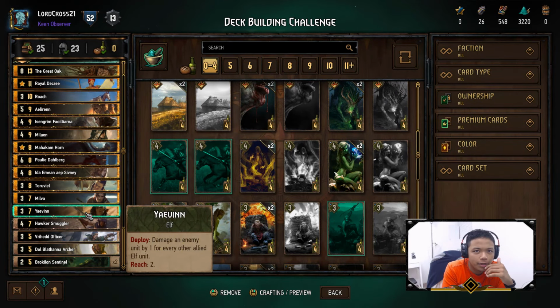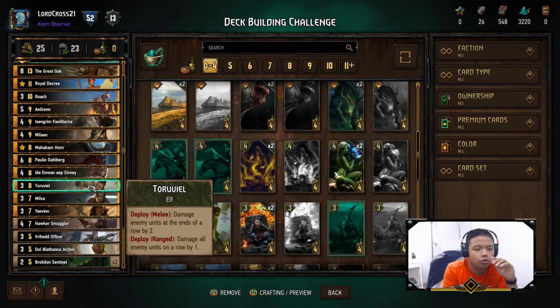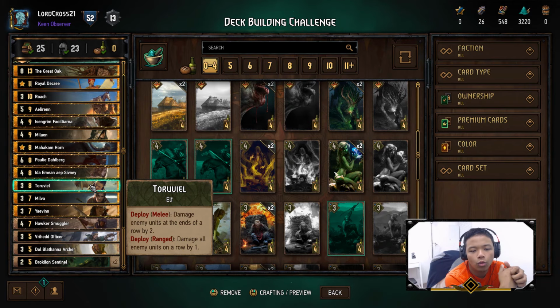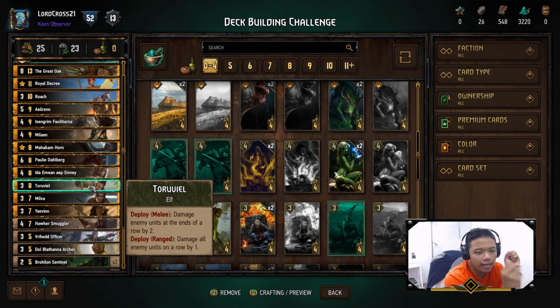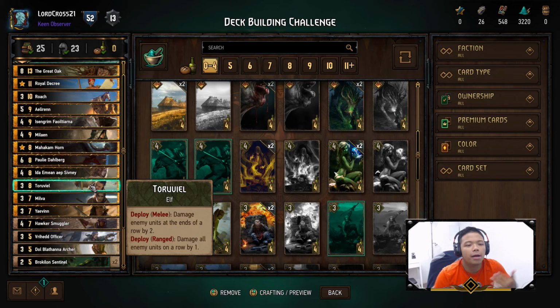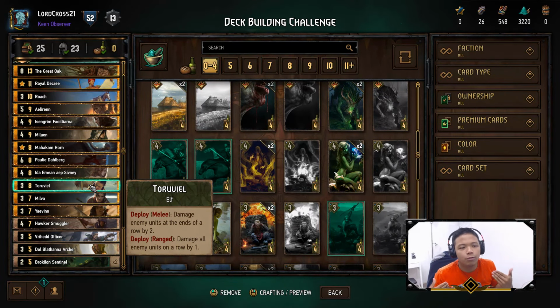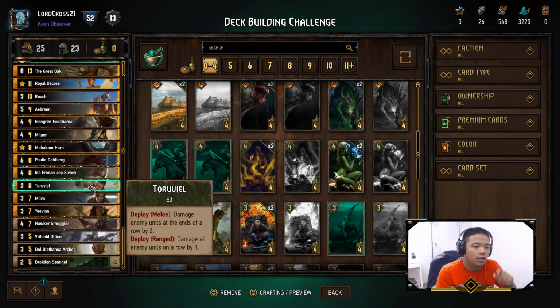Yavon had to be there because of the wheel. The wheel kind of decided for me. Milva I already went through. Now Toruviel is something pretty interesting, because again I'm going with this whole removal aspect, where I'm just pushing everything I can to remove my opponent's main engines, while at the same time buffing my own. So if I were to play elves that remove their units, it would boost mine if I had Milva and Isengrim on the field.